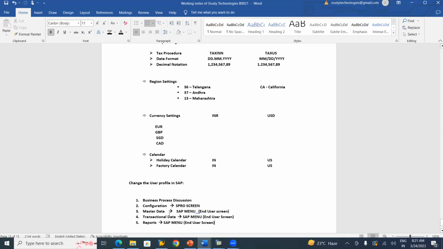As a consultant, we create master data, then a few transactional data for testing purposes, and then we generate a few reports. These three activities are performed in the end user screen and configuration in the SPRO screen. Any questions on this?